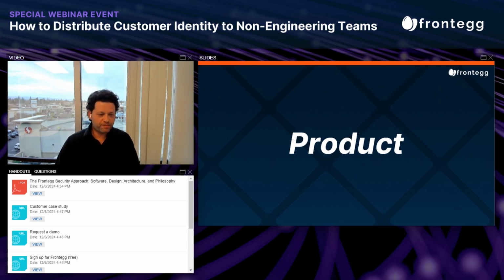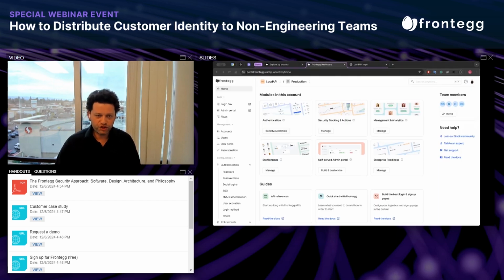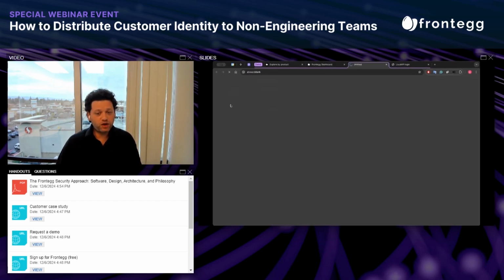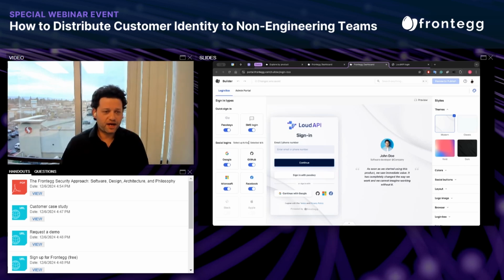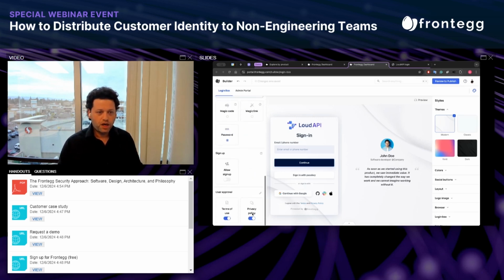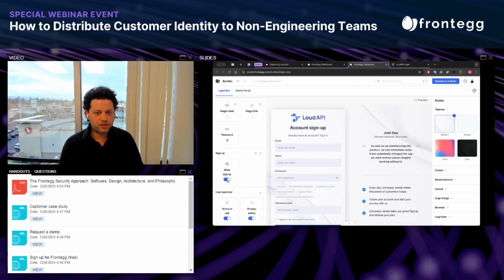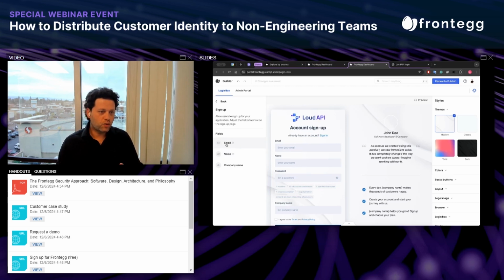I will show a few examples where we try to make it very easy for the product people to do their day-to-day job without relying solely on engineering. For example, here we can see configuration of a login through Builder. You can see a WYSIWYG experience of setting up your login screen. Login and sign-up screens today are a way to control business.